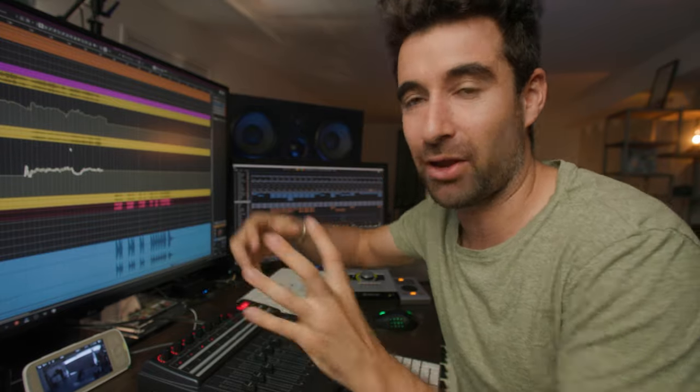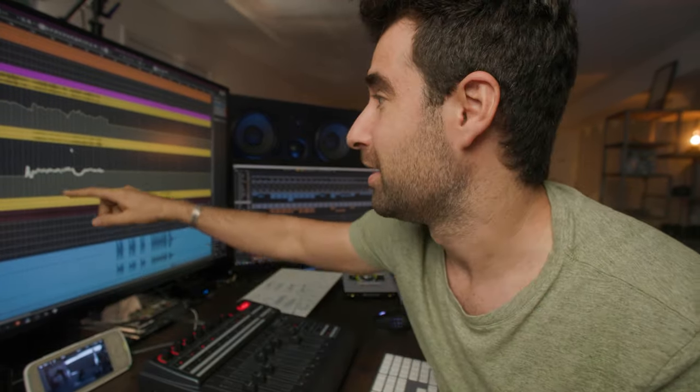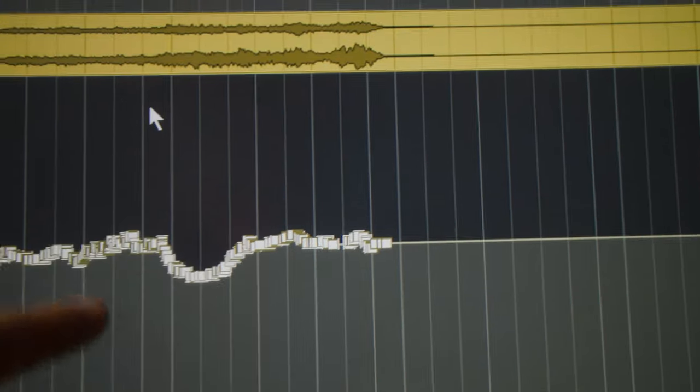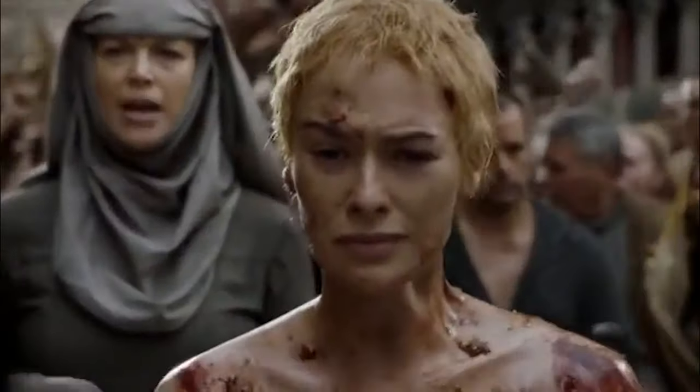Just follow what the melody is trying to say with volume and give it a little bit more when it needs more, a little bit less when it needs less, at the beginning of the phrase, end of the phrase, things like this. Same thing with trumpet, but for the trumpet, at that moment, I hit it a little bit. See, this guy here, trumpets, sounding bad, go away. I failed miserably. Shame.